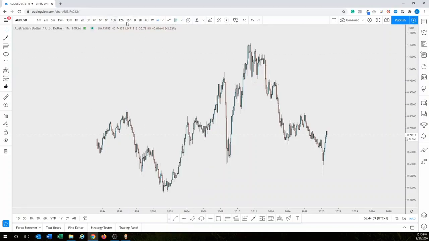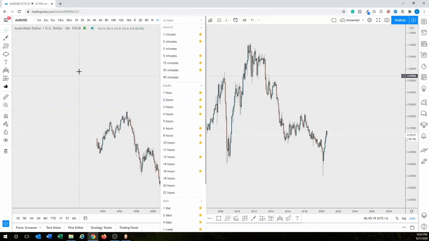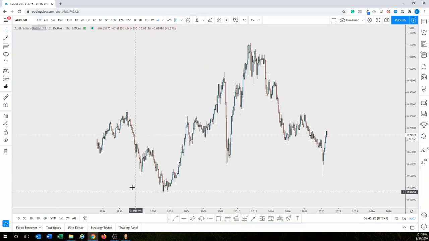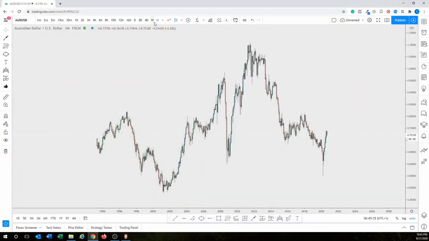I've added more different ones. I like to look at various time frames, but that depends on your account type. If you don't see something listed here, you can always go down here and type in whatever time frame you want, really. You can type in 20 minutes and hit add, and it'll add it to here. But again, the main time frames we want to have here are the 1 minute, 5 minute, 15 minute, 30 minute, 1 hour, 4 hour, daily, weekly, monthly. Have those ones favorited. Those are your main ones.